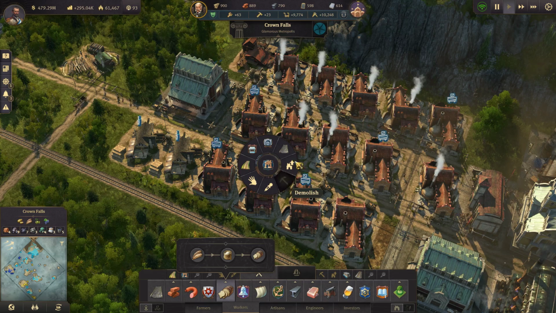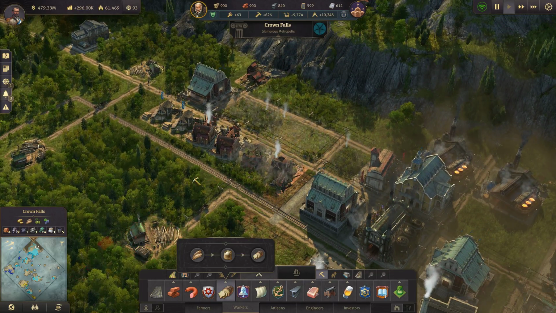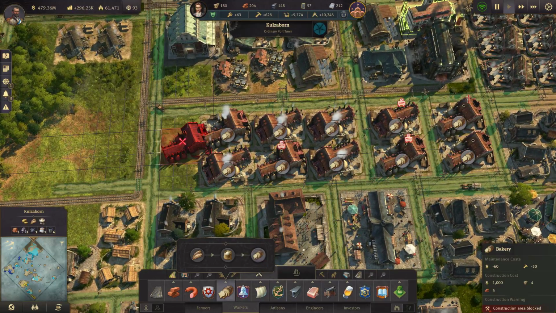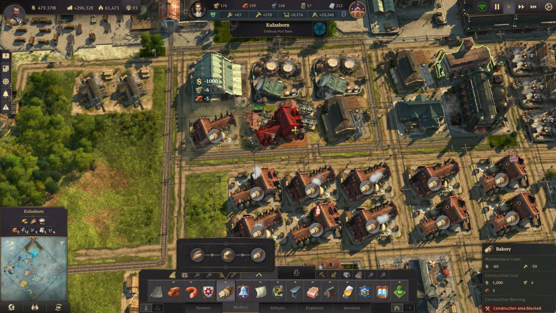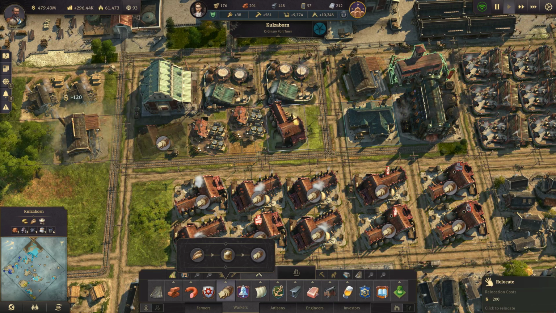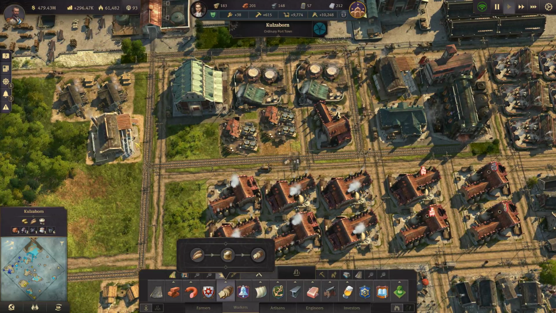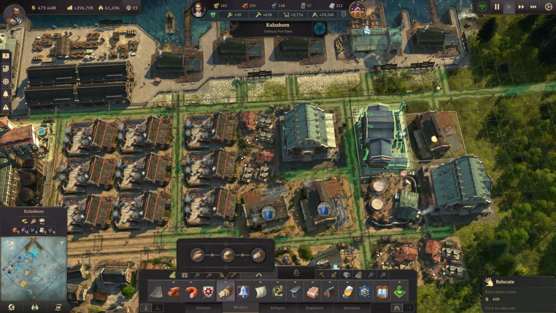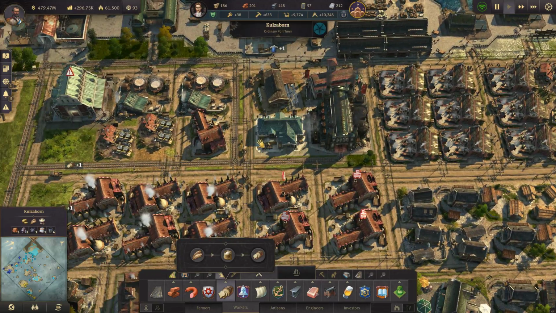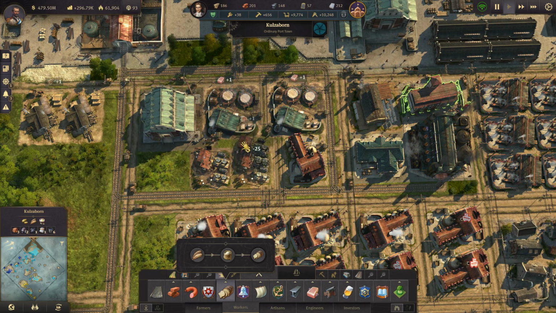I'm gonna actually go up here and destroy, let's just say two of them we'll destroy. Okay. Squeeze one in right there. Although I think I'd rather squeeze him in right there. I gotta resituate all this stuff. It's kind of a disaster zone over here of buildings.